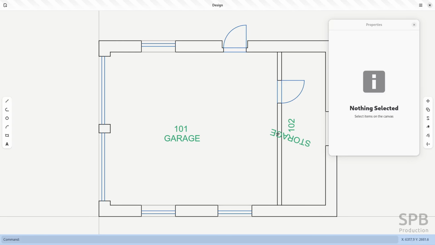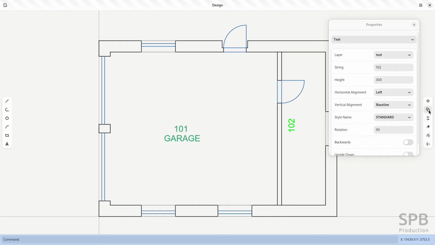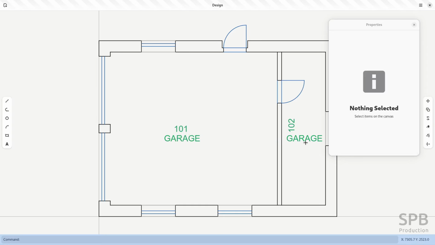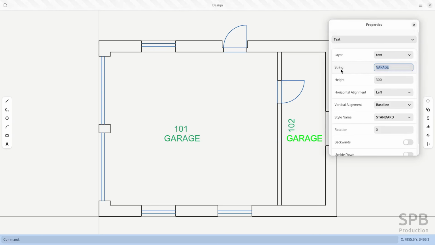So basically, if I hit Ctrl Z, there's undo is not yet implemented, which is nice of the developer to inform us about this. So I screwed this up, so I will actually delete the object. So I will cross select it, delete it, and copy this one, select it, copy it like so. I will actually have to copy this one because the rotated text is kind of moved in a different way, and change the text to storage.